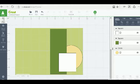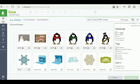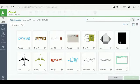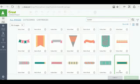Now, we need a banner. So, insert images. And let's just look, I'm going to put it for my images, because I know I have a banner, and it'll just make it a little bit easier if I just search my own, because I don't want to pay 99 cents, you know, for a banner that I've already got one that I own. Okay, search, B-A-N-N-E-R. And it just takes a minute to search, I love that. Okay, we want a banner that goes across that way, so let's start looking for what we want.